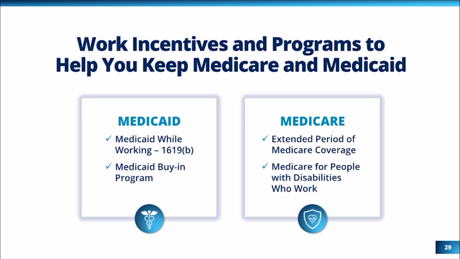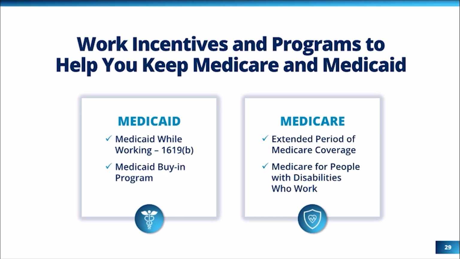Yeah, and the Medicaid program is 1619B. That used to be a big block for people, but it really changed the whole game because in the past, way past, if you lost your SSI because of earnings, you lost your Medicaid. We finally accepted the fact that people need health care to work. So you lose your cash, you keep your Medicaid.